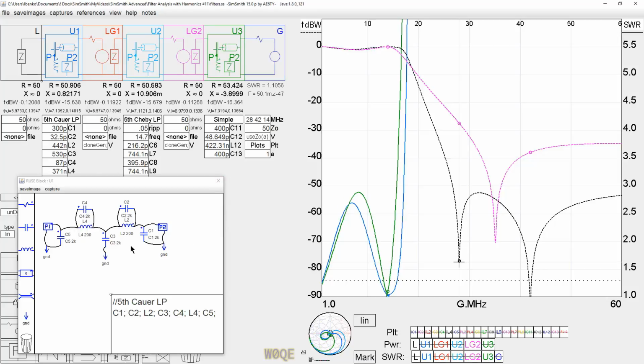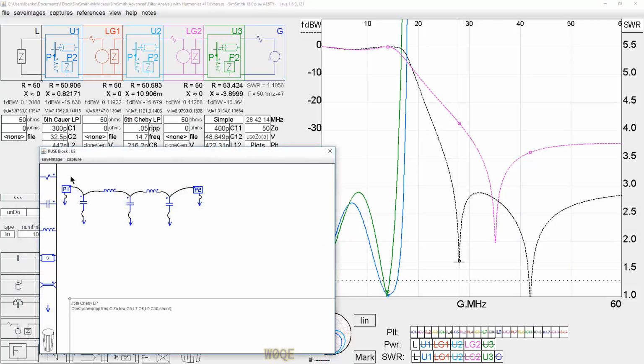Inductors cost money to wind. They cost money to get, there are board space considerations, etc., etc. And this is another choice. The last one is kind of an interesting choice, and it's going to, let me just close this off. We'll bring that up. It's kind of funky here.